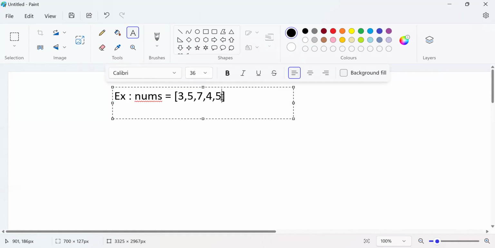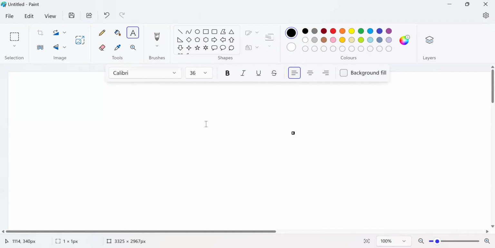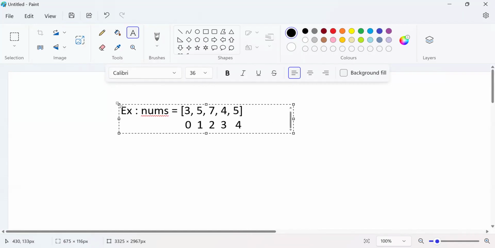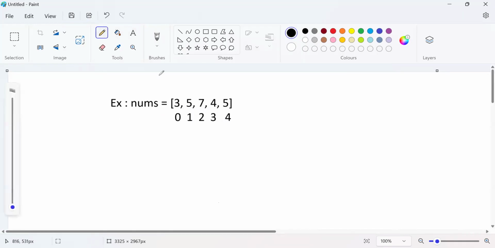And the indexes of this array are 0, 1, 2, 3, 4. These are the indexes.